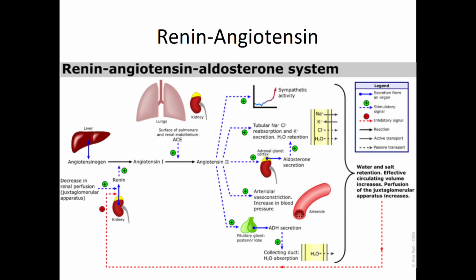All right, and if you remember now, here's back to our renin-angiotensin-aldosterone system, and that is our ADH down here that was being stimulated by angiotensin 2 for the pituitary to produce ADH, causing this reabsorption in the collecting duct. So all of that's fitting back into this big system that we keep looking at.